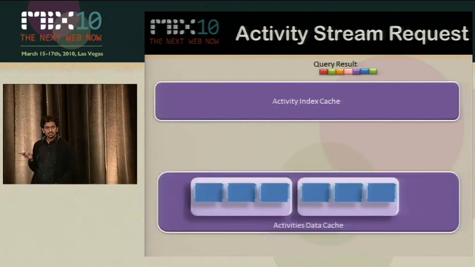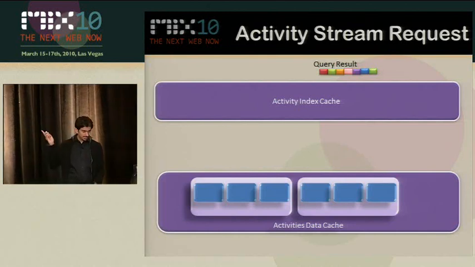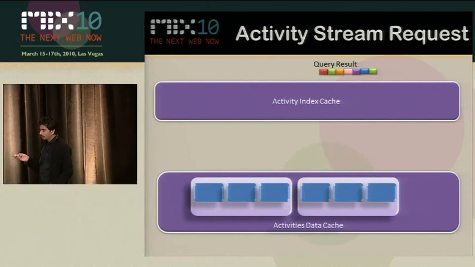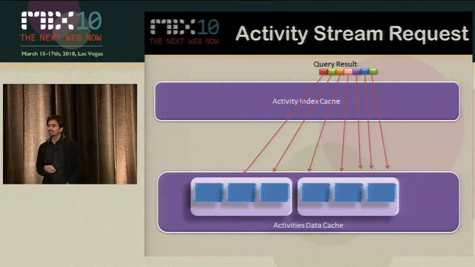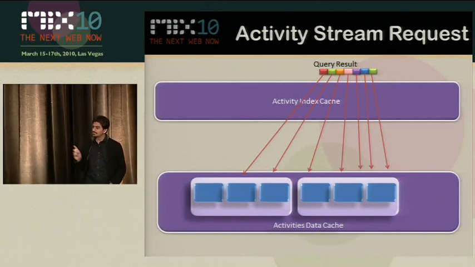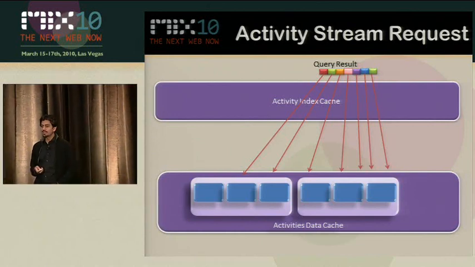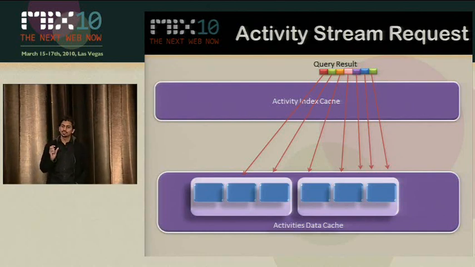At which point, you actually go to that key value store that I talked about earlier, and you say, you know what, for these activities that I'm interested in, go ahead and fetch the corresponding data. This is the last step that we do. And by the way, those queries that were split off, they're all done in parallel. So this is not all that amazing when you have 6 friends, but imagine you have 600 friends or 2,000 friends. Now you need to make your response time as short as possible. So you can have lots of clusters, you can do a lot of parallel processing, and essentially get your result very quickly.